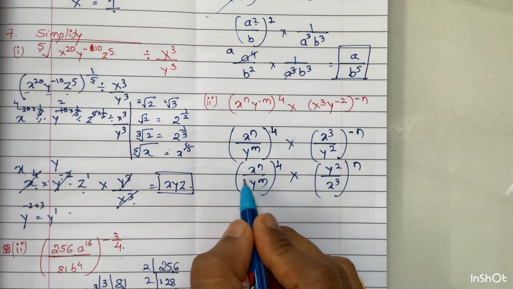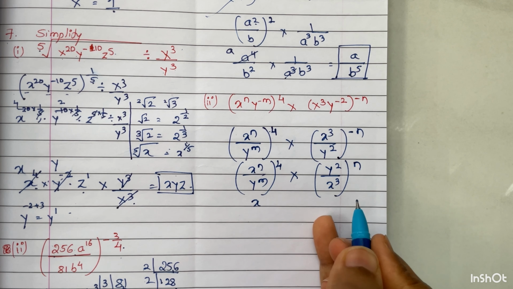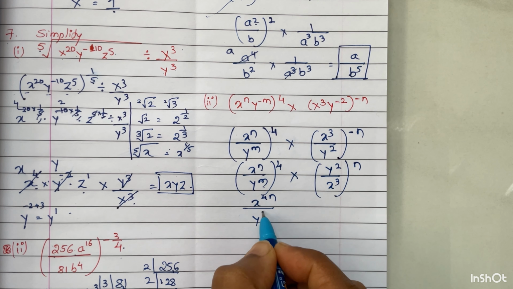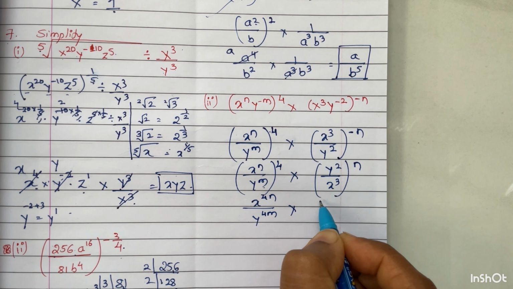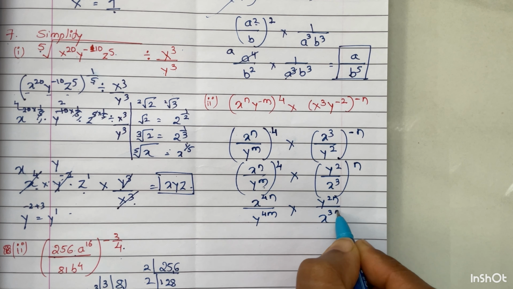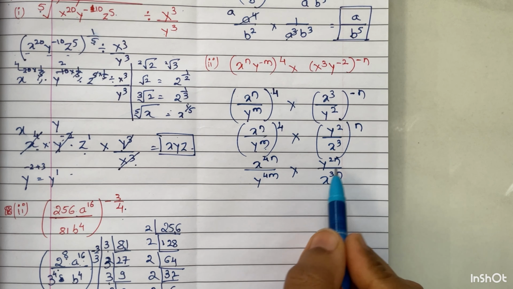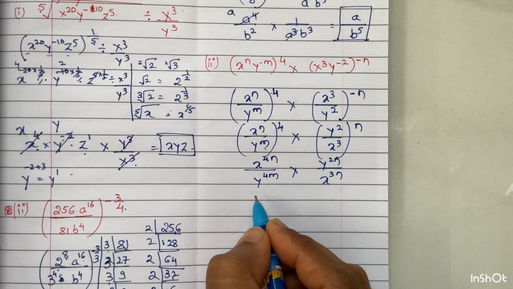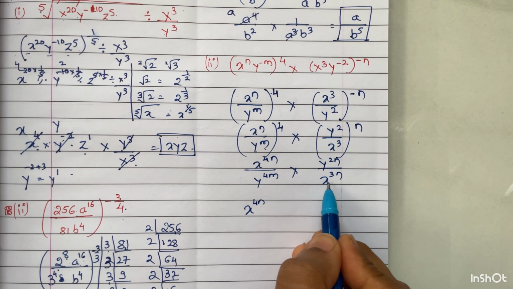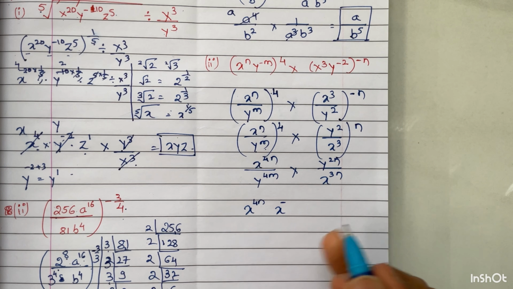Okay, now let me open the bracket. For that we need to multiply the powers. So n into 4, we can write 4n. Now y, m into 4, that is 4m, and similarly 2n by x raised to the power 3n. Okay, now see here what we can do. Now we will send x and y to the numerator. x raised to the power 4n, which is already there, let me write as it is, and I'm just shifting to this side so it will be easy for the next step.